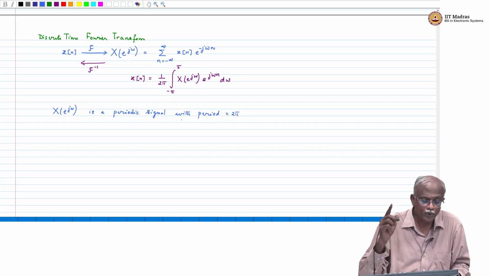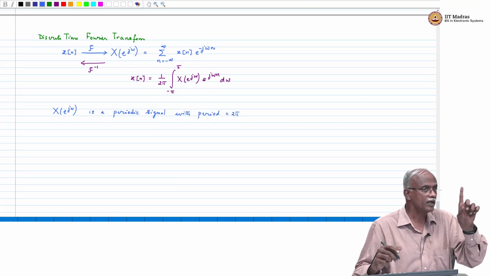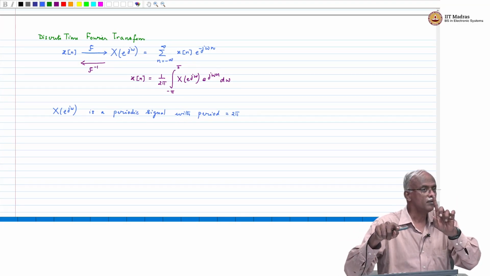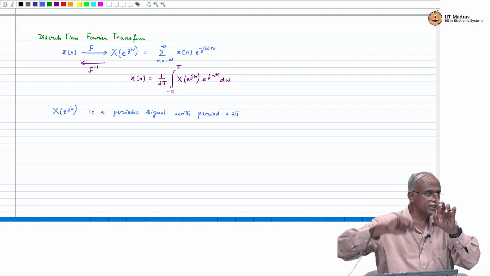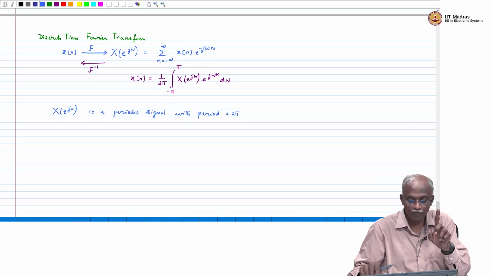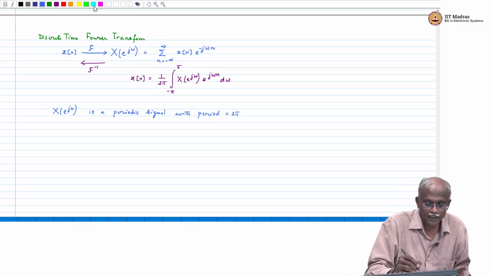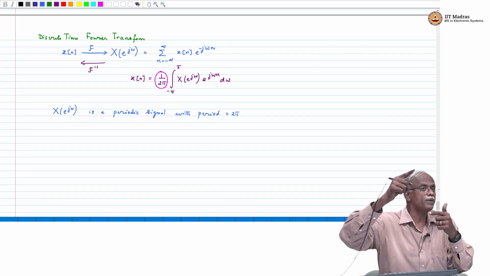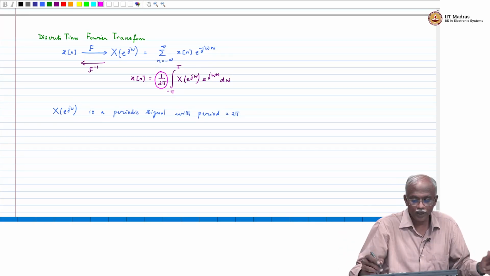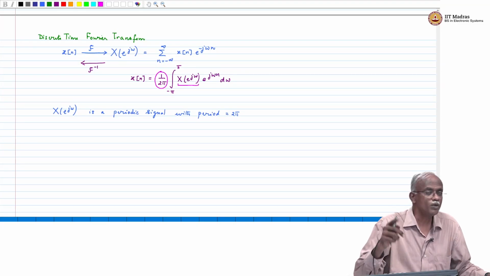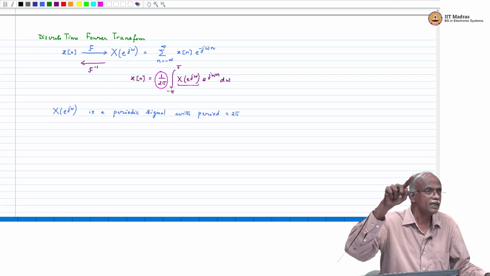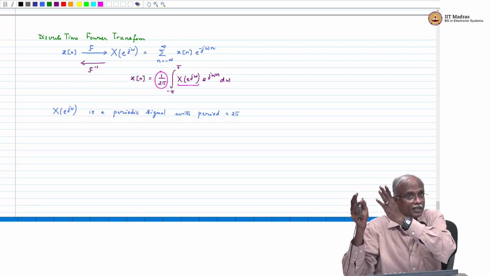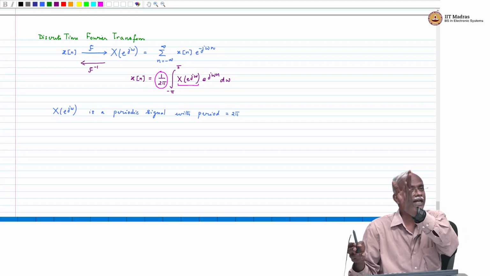Okay. Now, how did you compute Fourier series coefficients when you were computing Fourier series in continuous time? You said 1 over the period, minus T by 2 to T by 2, basically over the period. So, what is the period for us? 2 pi. So, 1 over 2 pi is nothing but 1 over the period. Minus pi to pi is over 1 period, you integrate the periodic function. This is the periodic function. What did you multiply it by? E to the j, in that case it will be omega times t, and d omega. In this case it is omega n d omega.